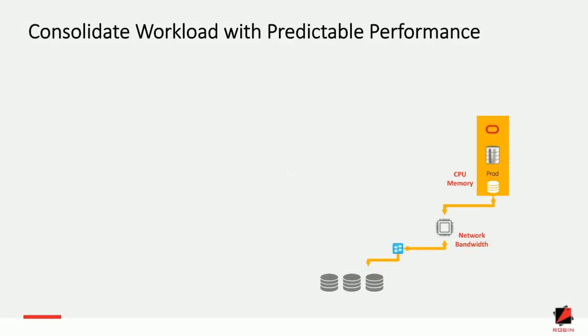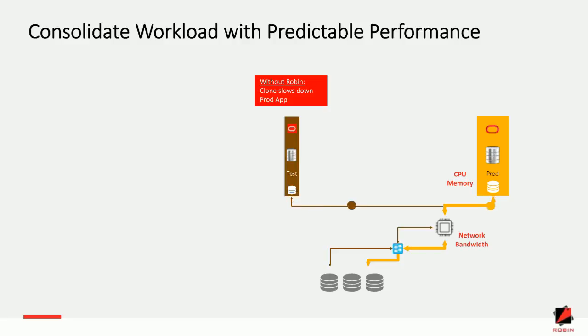All right, so one of the marquee features of Robin storage, and in fact, as I like to call it, sort of a prerequisite for any form of consolidation, is performance guarantees. So let's say you have one application, or one database, running on a physical server. You have dedicated the entire I/O resources, the entire CPU, memory, etc., to that app, and there is nothing to compete with it. So you get excellent performance, you get predictable performance. Now let's say you were to run another application because you realize that your utilization is only about 40%. So you say, let's run another app, or let's run a clone of that very app.